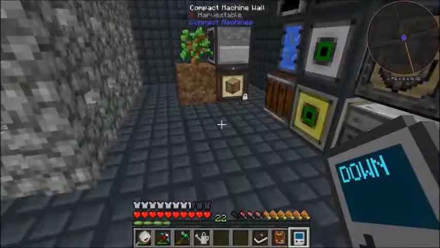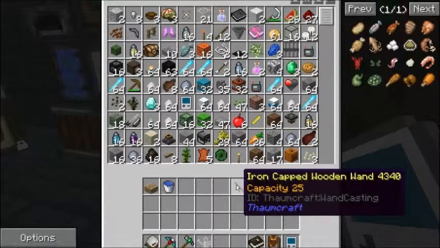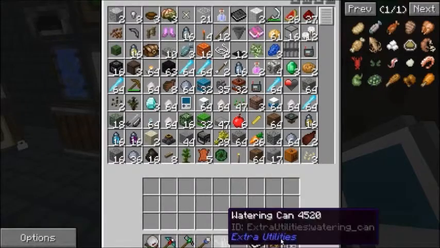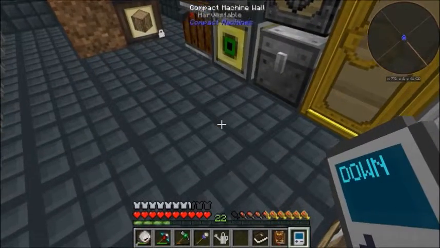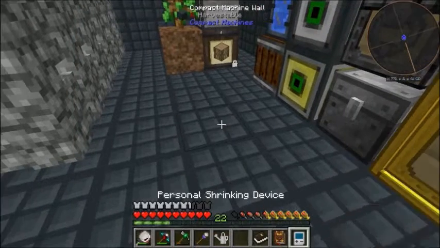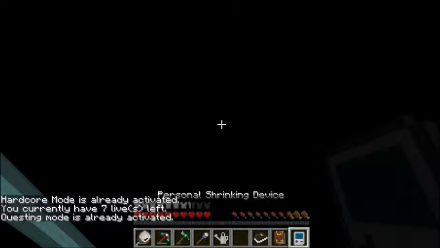We got armor. We can leave our stuff like the void pouch, iron capped wand, the planter. We'll take the shovel, of course. And we are going on an adventure. That's right. I just said that. That's what's happening right now. We are going on an adventure.